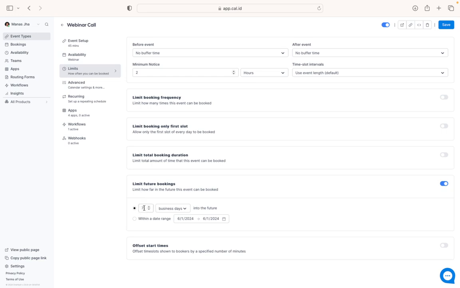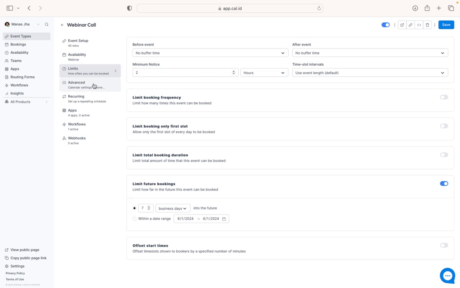Here in the limit section, I'm limiting myself to 7 business days. Let's say I'm available on Friday and showing myself available in the availability section on Friday, I'll be available only on a particular date at a particular time. So I'm limiting future booking here. I'm not giving any buffer events. These are required if you are conducting daily meetings, but in the case of a webinar, this is not required.